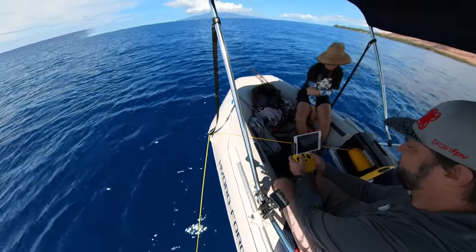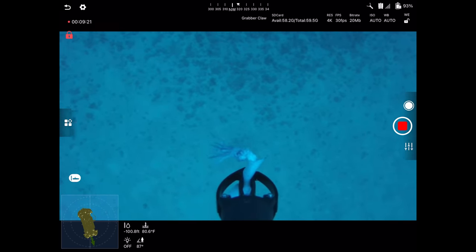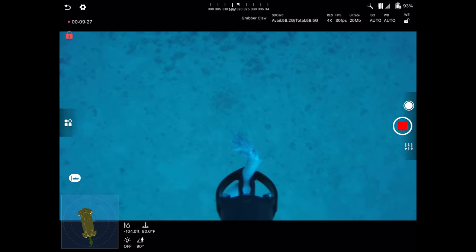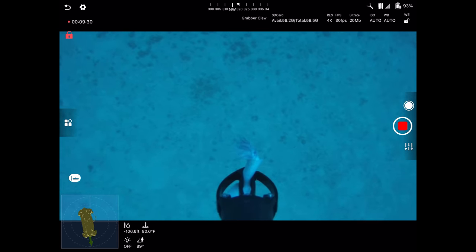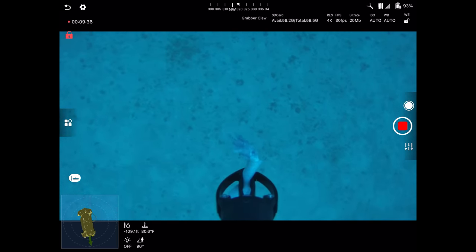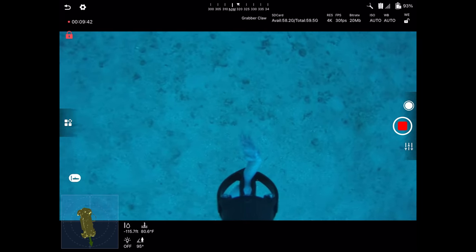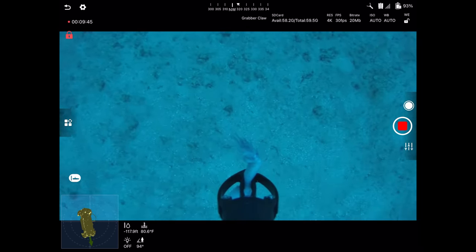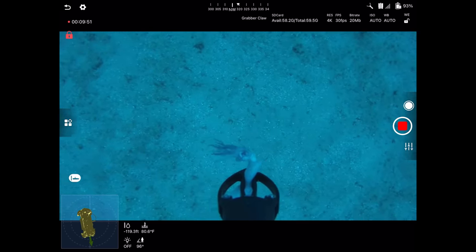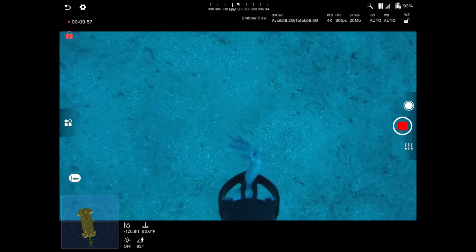Turning to look for some fish. I'll have the 360 video up so you guys can see what's happening with the spool and the boat. Let's try a little drop-off here — I want to drop the squid down at the bottom at 100 feet. What's great about this sub is it doesn't even feel like it's tugging on the tether.